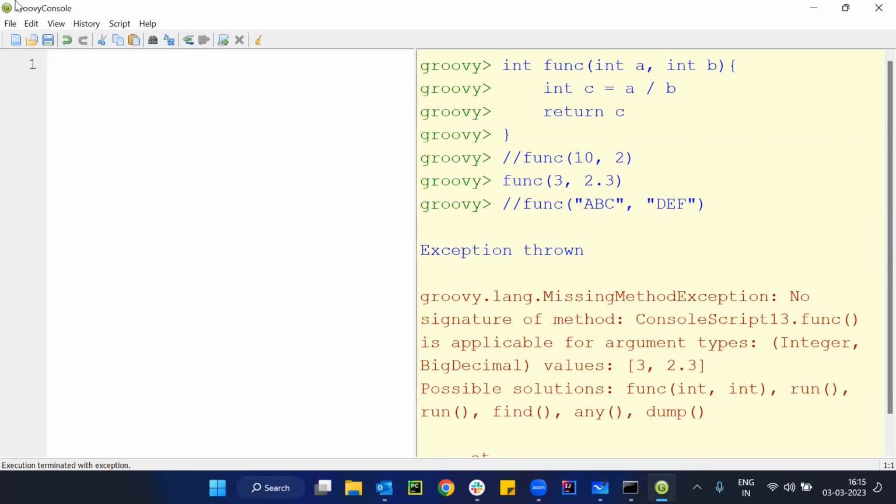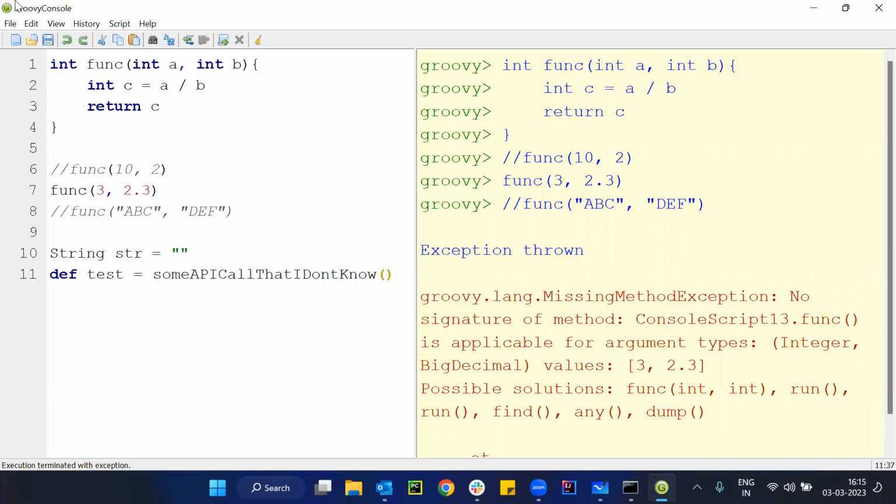I have one question actually. Yeah, go ahead. So here, if we would like to write any specific condition, only in that particular situation do we have to use def, or how is it? Of course, you have used int, but it will work only for integers. So if I would like to use curly braces and define some sort of condition, then I have to use def by default. Am I right?